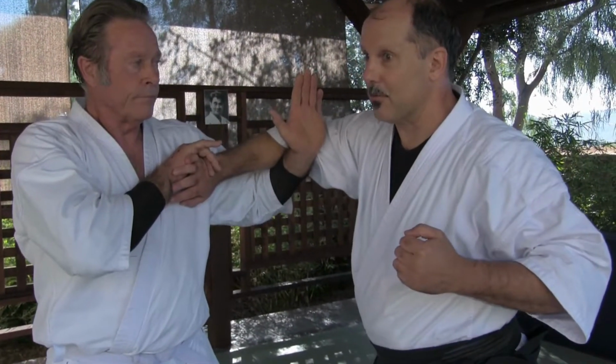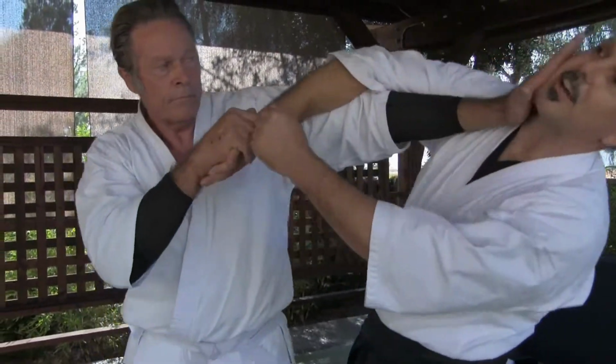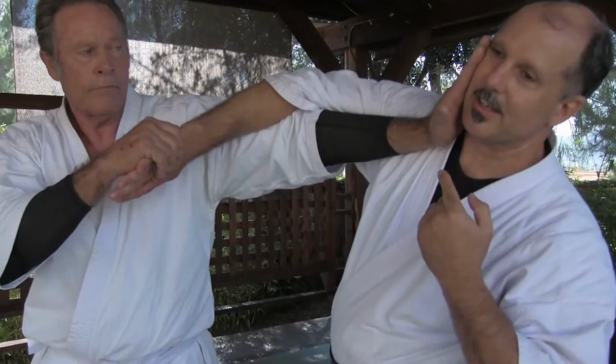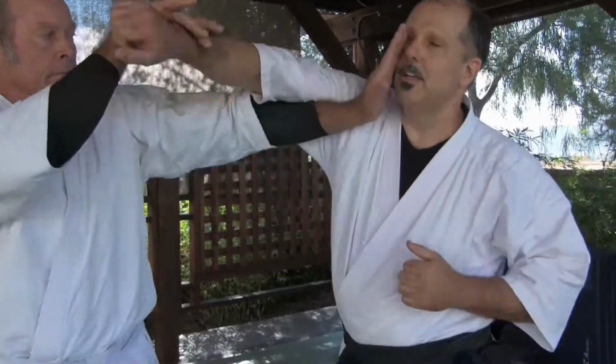So check it out. Do slow. He comes in here, right? He's got that strike. He's checking me here. Then he wings out my elbow. I say, I've got him, right? But what's closer right now? That or this? He's already there. Plus, he's already ready to do it. So as soon as I go that way, I'm going to run right into this palm. A little faster.